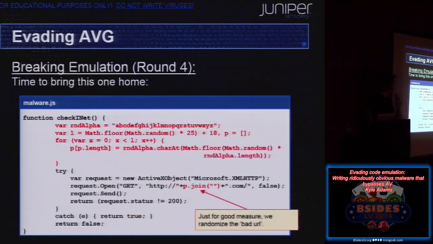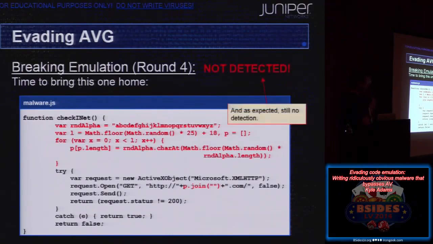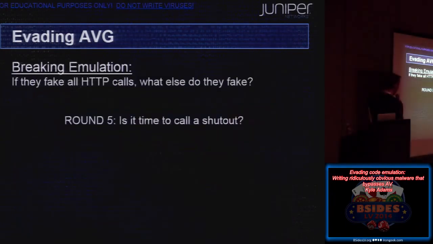And just to wrap this up and make it a little bit less obvious, we're going to have the URL randomly generated so that if the admin is looking at all the DNS logs, they don't see this same URL getting hit by a whole bunch of clients and then go investigate. So in this case, it'll just be a random URL every time we execute the script. But again, AVG is not going to detect us because it thinks the URL is real. It's going to spoof the 200, and we're only going to run if we get an error when we try to make that request. So that's that one.